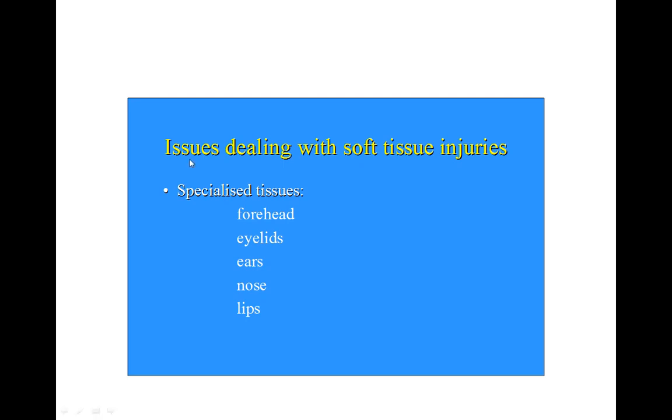The specialized tissues like forehead, eyelids, ears, nose and lips give more cosmetic effects, especially injuries to eyelid. The tears are secreted from lacrimal gland, pass across the cornea, enter into the canaliculi and open through puncta and drain into nasolacrimal sac, which forms a nasolacrimal duct, which drains into inferior meatus. Any discrepancies, either a fault in suturing, may lead to epiphora.